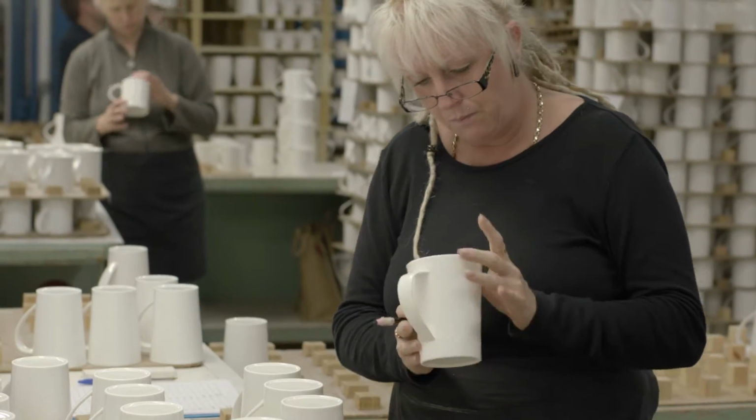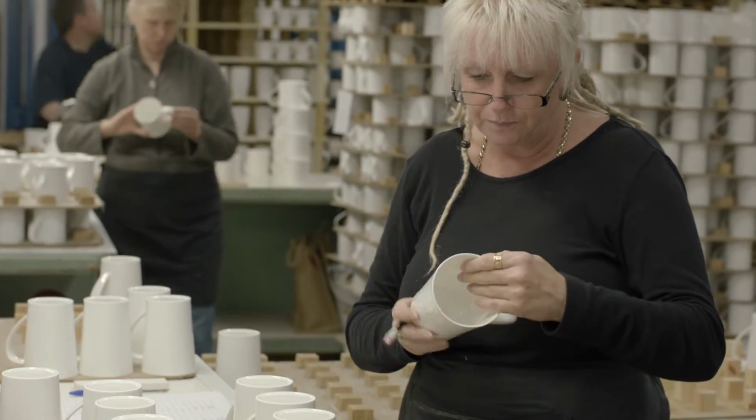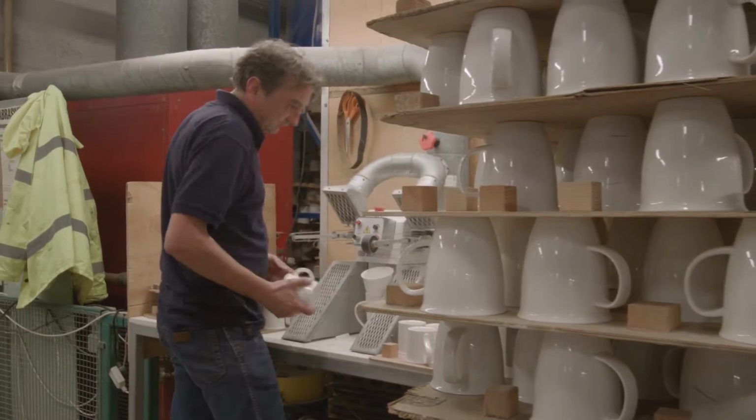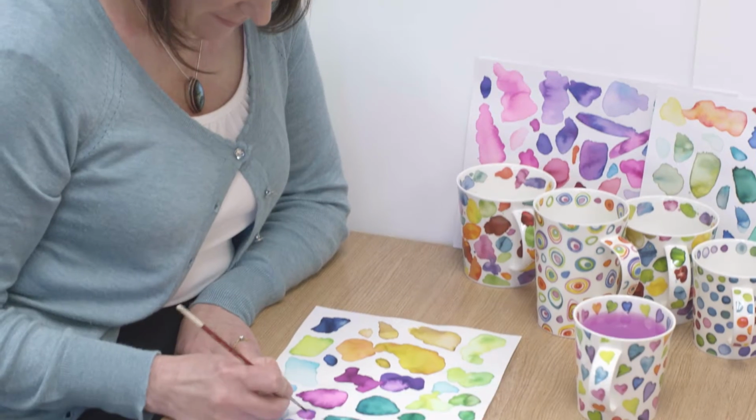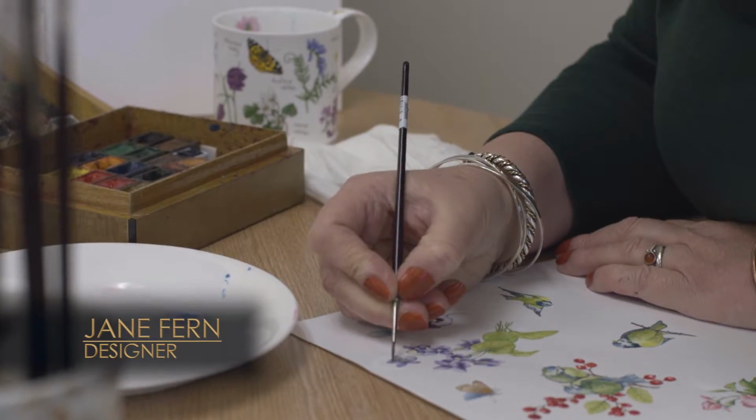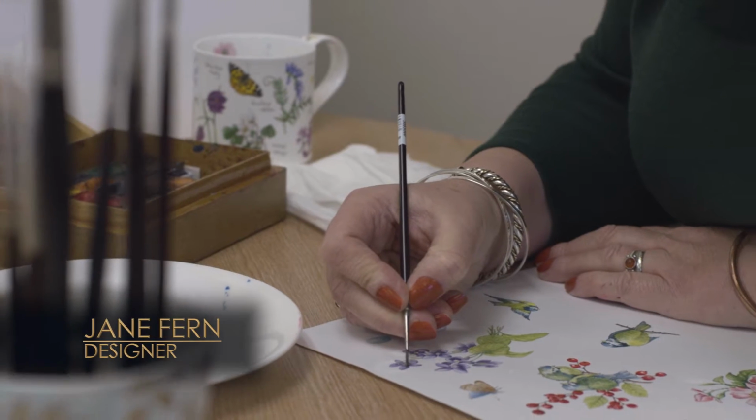Every mug is once more inspected by hand, with any faults being polished out, ready for decorating. Across the site, our artwork team are constantly working on unique, often hand-painted mug designs, which are then interpreted with precision by a team of screen printing specialists. They're mostly painted in watercolour, very detailed. I don't think you'll ever replace hand-painted product.